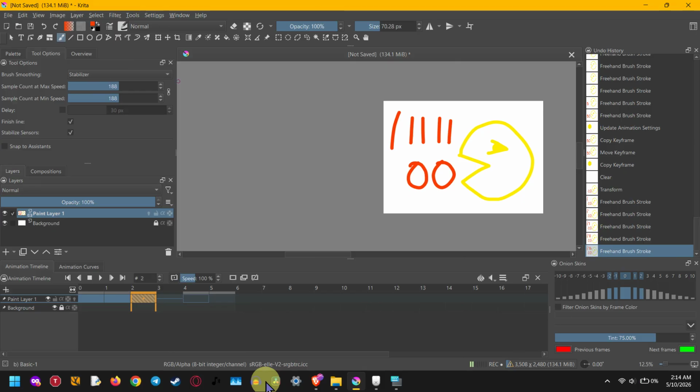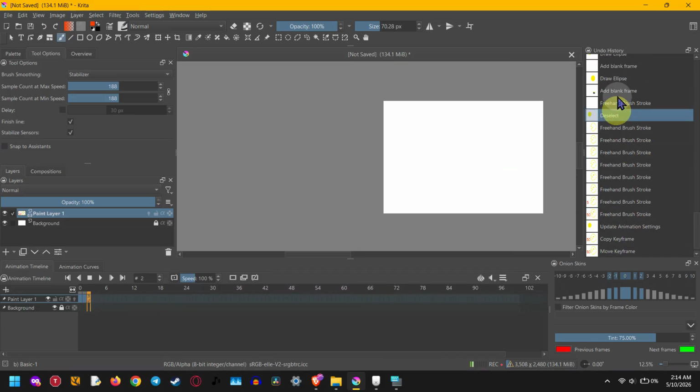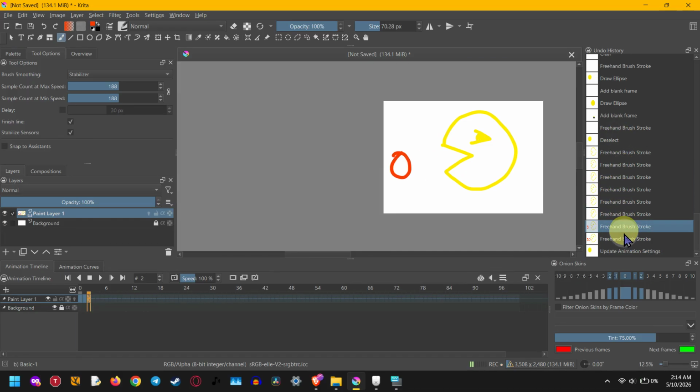For example, if you made a few changes and decide you only want to remove one section of work, just click the earlier action in the Undo History list. Krita will jump back to that exact point, which can save a lot of time. This is especially useful when you're doing detailed illustration work, editing layers, or experimenting with effects and want more control over your changes.